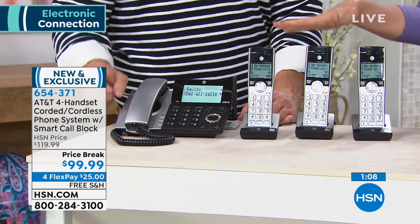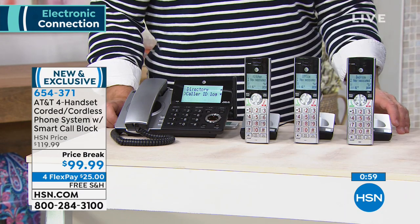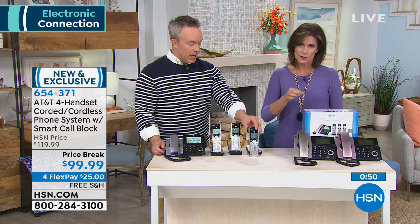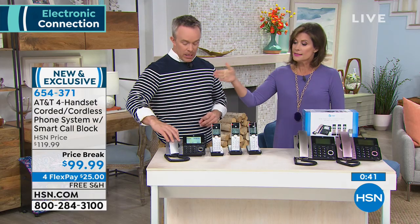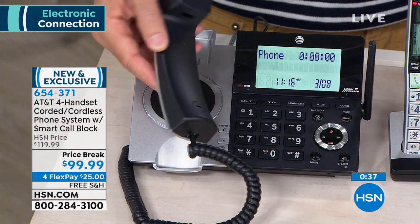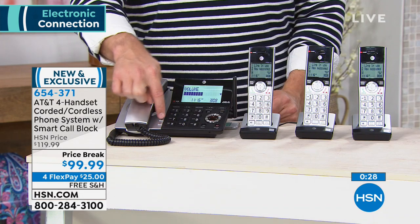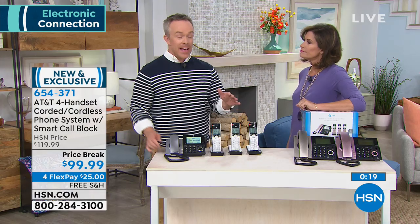You're going to get a beautiful system. The silver now is our fastest seller — it's going back and forth between silver and gold, so silver is also our most limited. We have the champagne gold and rose gold available. You get all four handsets. It's under $100. This is just one of those things you need in your home — get the right one. Make the right choice because if you're not buying the corded system, when that power goes out you're going to have a lot of regrets. It's fabulous to be able to use your phone when the power goes out.